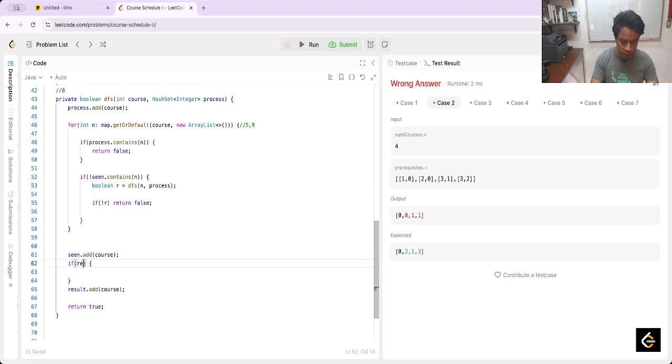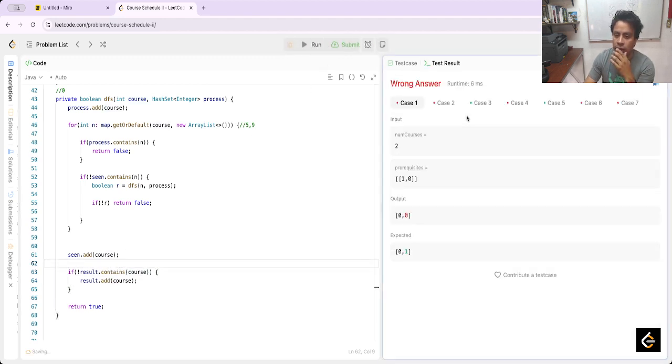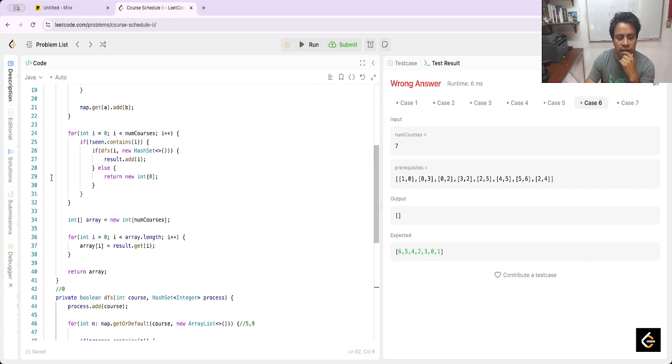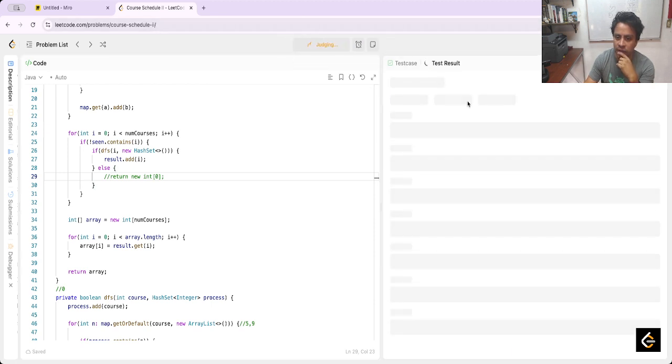If result contains course, but negated. Okay, why do 0 0 0 0 1 1 appear here? It's strange where this appeared. I bet it is because it returns in this case, but why? Okay, let me comment this out only to discover what the reason is.